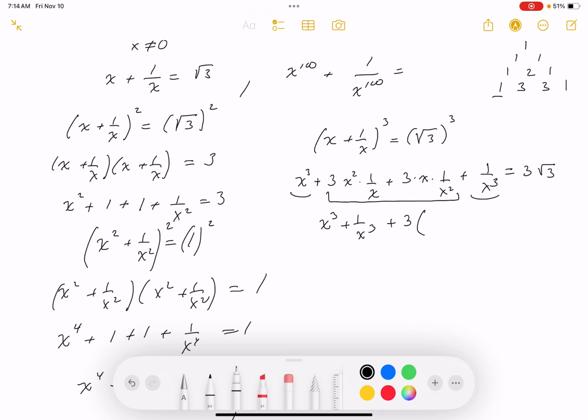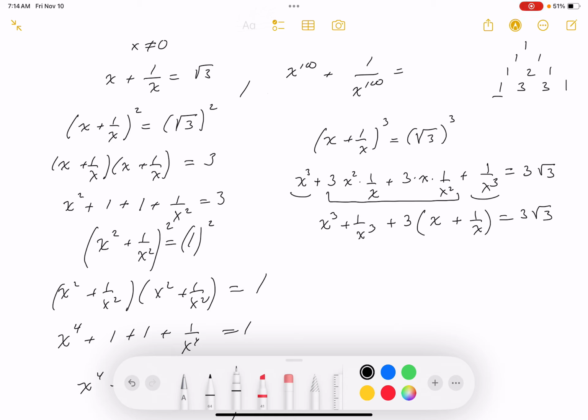And what do you get for the first term? You get x, because x squared divided by x would be x. Again, provided x is not 0, but it's not. We know that from the beginning. Plus 1 over x equals 3 root 3. All right? And again, looking at that, what do I notice immediately about that? And let's be careful about that. I think I noticed something immediately about that.